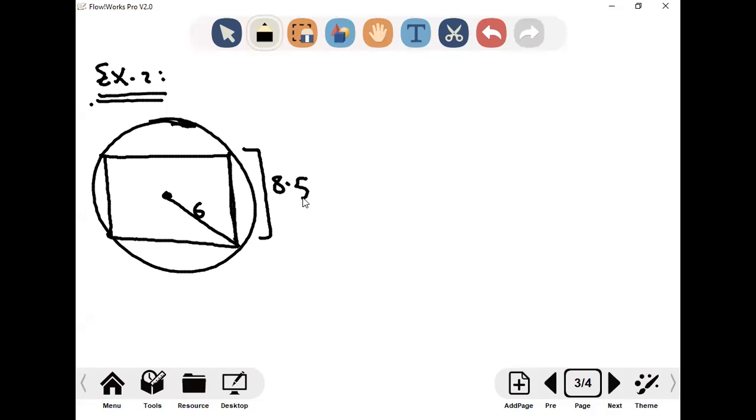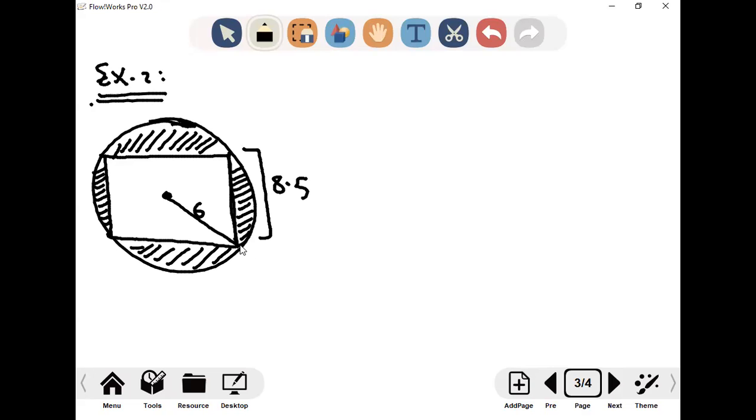They gave me one side, means this is a square, not a rectangle. Got it? What they want is these parts. They want the area between the square and the circle, which is shaded with the green, the blue color in front of you. We don't want the whole area. By the way, what's the whole area? It is the area of the circle. But we don't want the square.